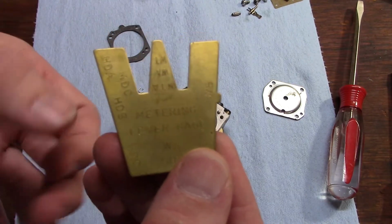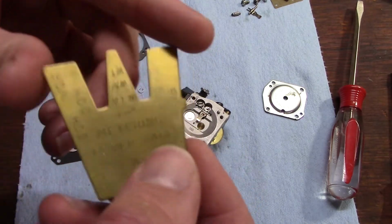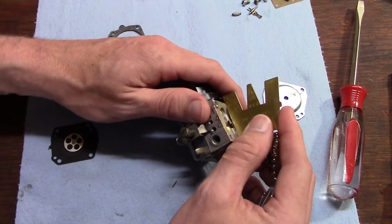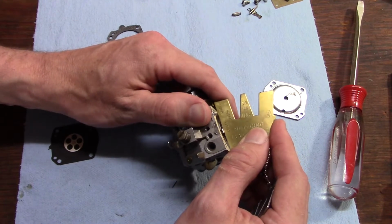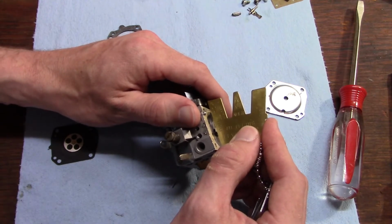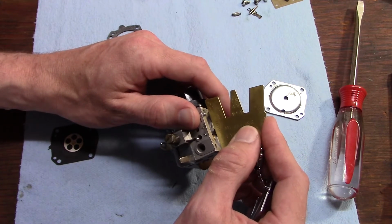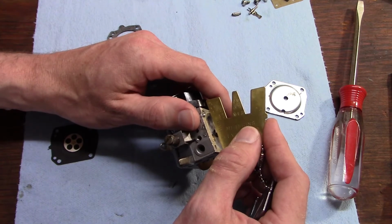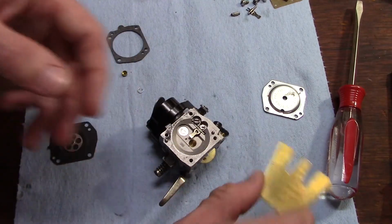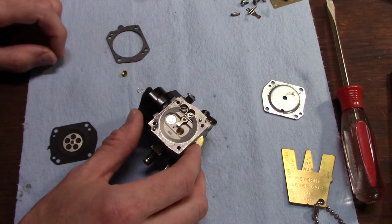Now if you look on this gauge, you can see it's got model codes all over it, and that tells you what side of this gauge you use for what carburetor you have. We have the HDA, which means we use this flat side, and what you do is just hold it over there and you check the height of the metering lever. You don't want a gap between the lever and the gauge, and you don't want the gauge to be pressing down on the lever, and that right there appears to be perfect as it is, but we'll check that in a minute.